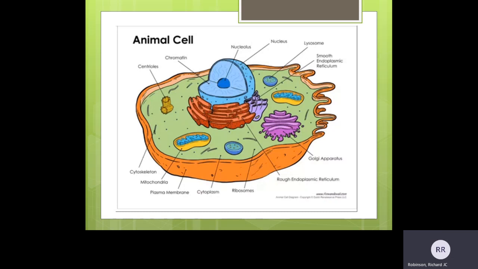Now, I just want to point out two things here. That cytoplasm down the bottom there is pointing to just nothing. Well, not nothing, but like the cells, organelles need to be floating in a mixture or something, and that is called, of course, cytoplasm. And the little black dots, there's many of them, but they are called ribosomes. You can see that ribosome is pointing to a little black dot, but it's not quite as apparent as it probably could be. So make sure that you pause it here and fill in your particular picture, please.